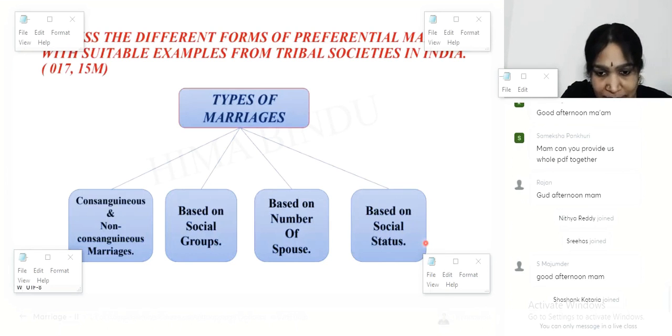Is it necessary that the same caste has the same gotra? No, within the caste we have many gotras. If the same caste people had the same gotra, the two rules would become contradictory. You have to marry outside the gotra, but you have to marry within the caste. If one caste had only one gotra, then both the rules could not go together, right?